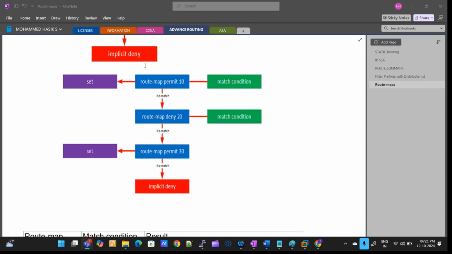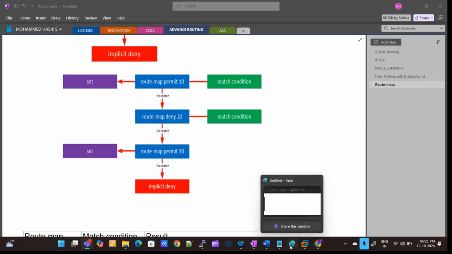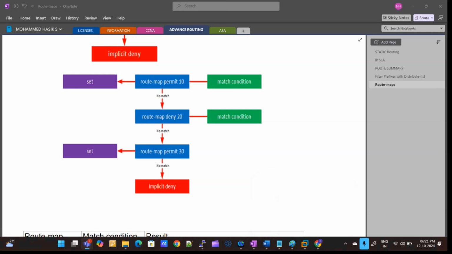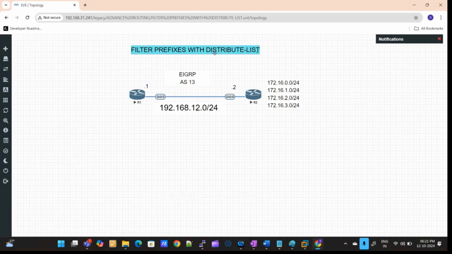Now let us do the same lab. We'll continue. Now the same lab we are going to do for the route map.